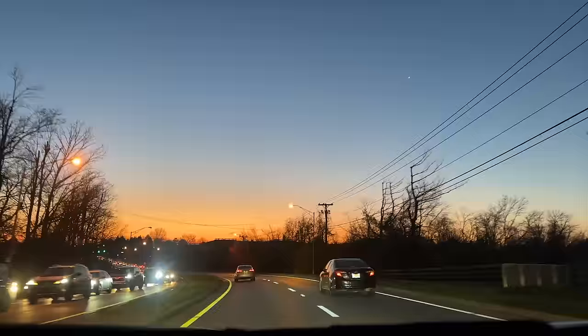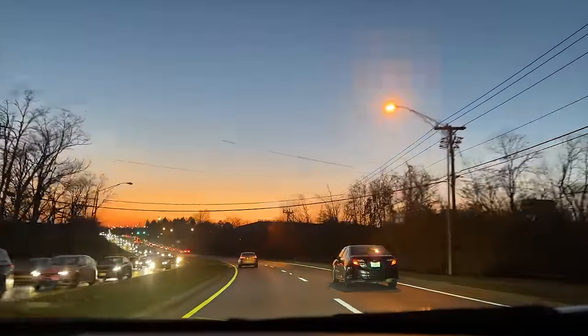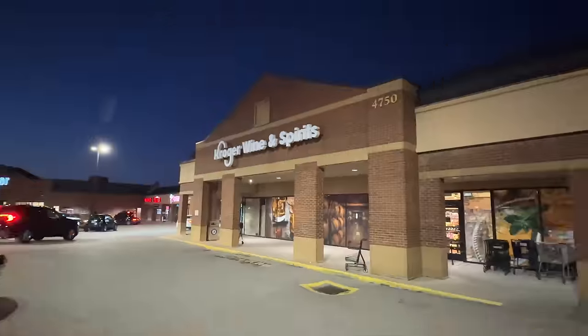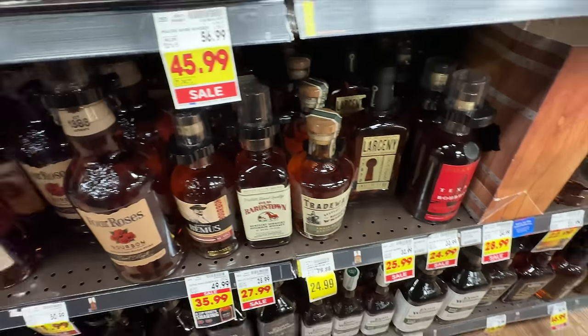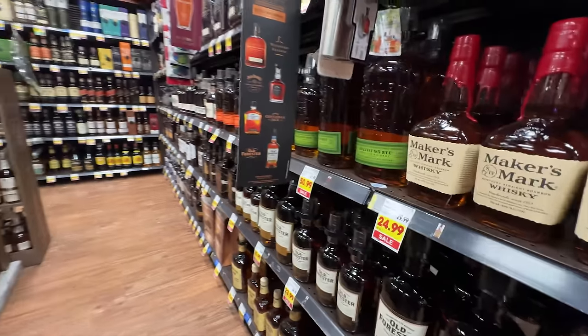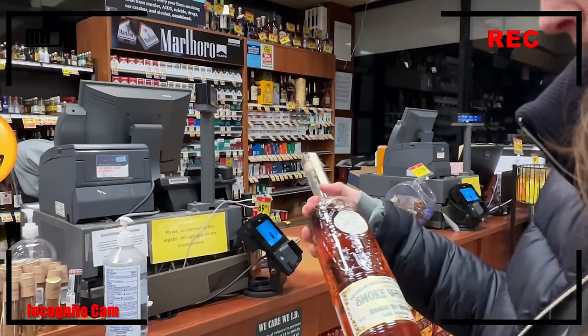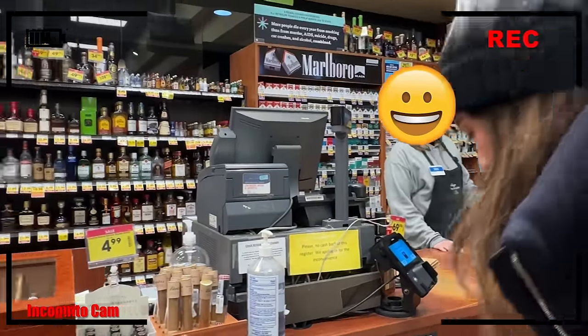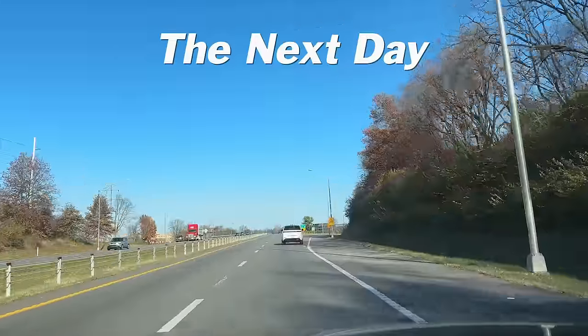Tomorrow, because it's got dark. Maybe one more tonight. Yeah, one more tonight as we drive off into the sunset, and that store is Kroger Wine and Spirits. But it's the same story. Some interesting bottles, but no Larceny Barrel Proof. We're going to call it for today. Yeah. We spent about 3 hours hunting. If you think we're spending 9 hours hunting tomorrow, you're wrong. Yeah, not that much, but we'll see then.